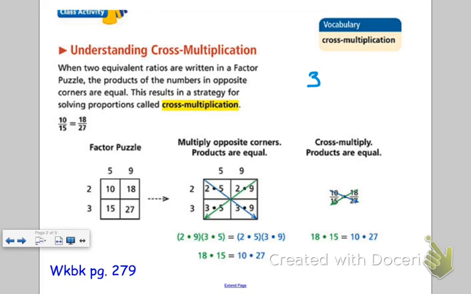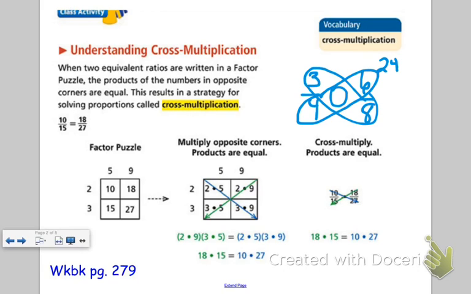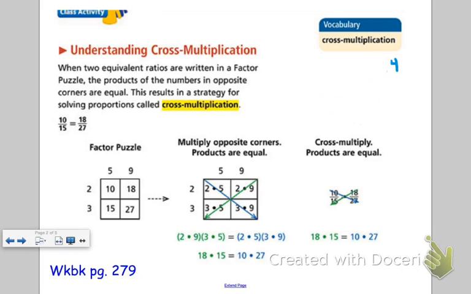So for example, if I was comparing 3/4 to 6/8, you might not notice right away, but these fractions are equivalent to each other. They're equal to each other. And you can prove it with cross multiplication. 4 times 6, 24. 3 times 8, 24. Which means that these two fractions are equal to each other. Well, guess what? In a proportion, you already know that the two ratios are already equal. A proportion is two equal ratios. So because they're already equal, when you cross multiply, you're supposed to get the same product.